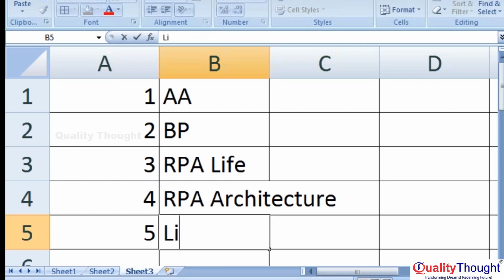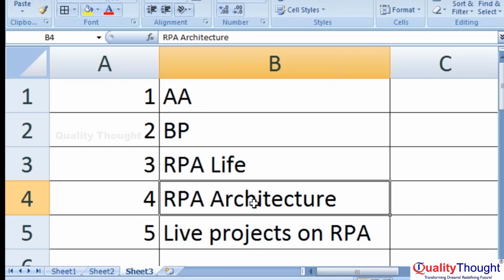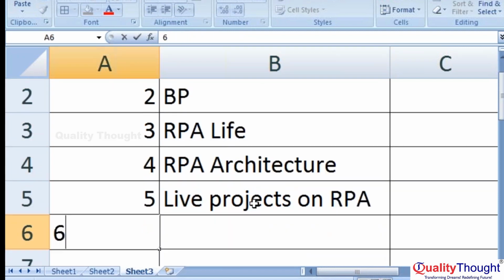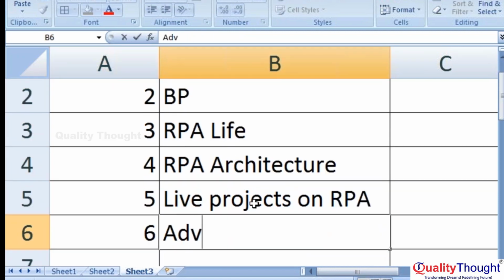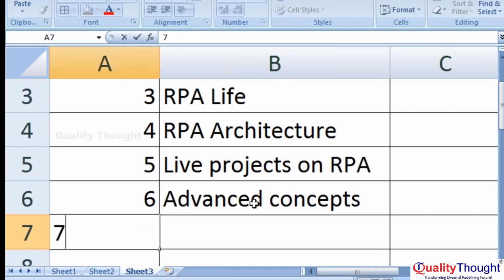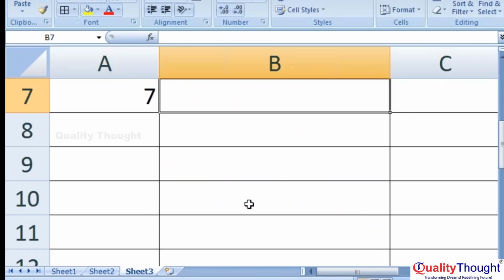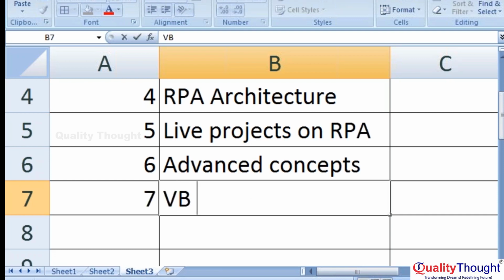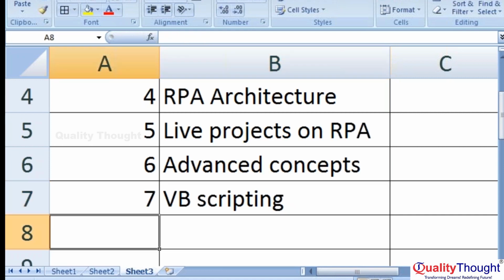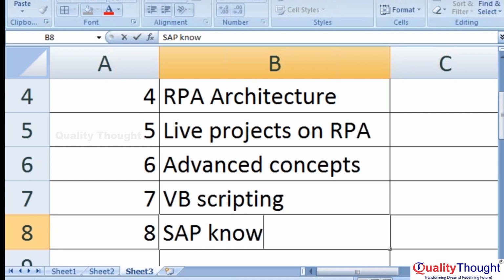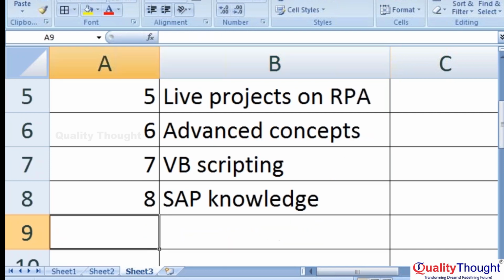You need to do some live use cases and live projects on RPA, and some advanced RPA concepts like Metabot, IQ Bot, estimations. Then VB scripting skills, SAP knowledge, and mainframe knowledge.